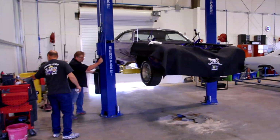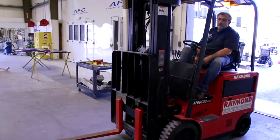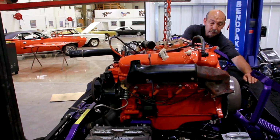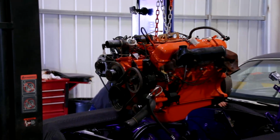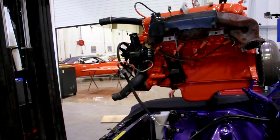Everybody knows that the drivetrain is assembled at the manufacturer by lowering the car down around the K-member with all those components on it. What we're going to do is leave the K-member in the car, the transmission, the drive shaft, all those things hooked up. We're going to save some time by just taking the hood off and doing it old school like we used to do in the driveway, lift the engine up out of the engine compartment and move it over to an engine stand.